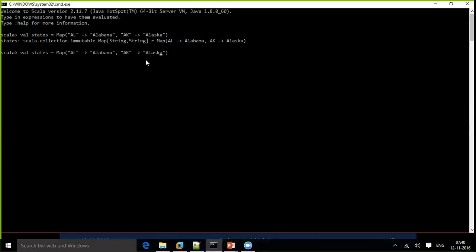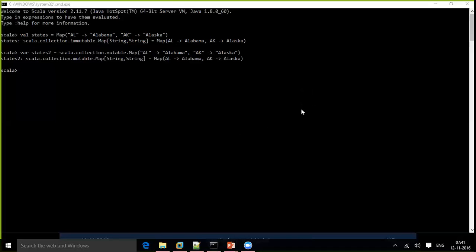But if you want a mutable one where you can add, the same format, declare this as a var and select the complete package, scala.collection.mutable.Map. This creates the mutable version of it.